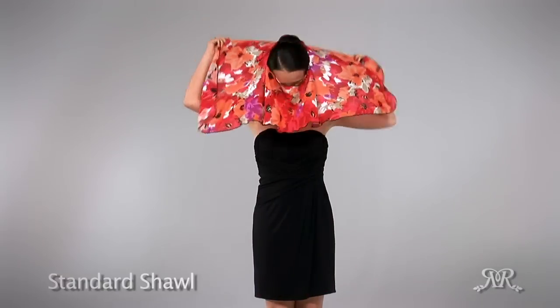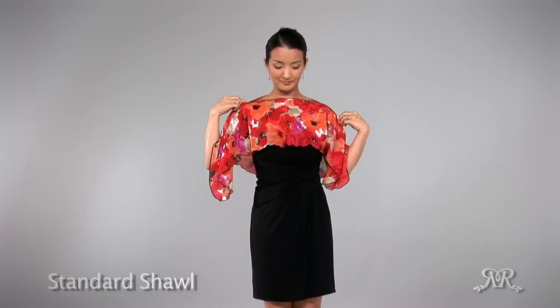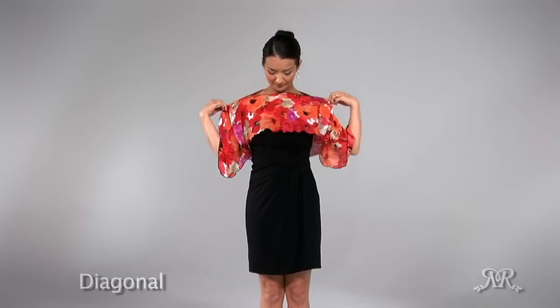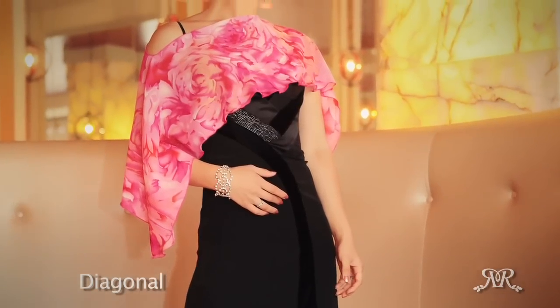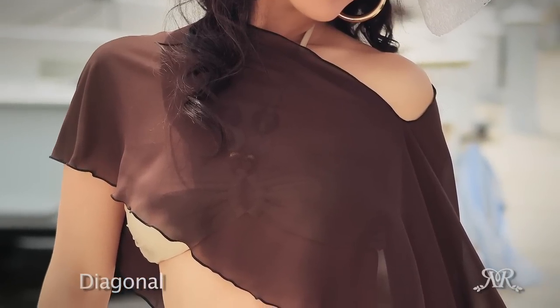For this look, pull the piros over your head with the short side facing forward. To add a bit of attitude, gently pull one corner down so that one end of the opening is off the shoulder and the other opening's end touches your neck. This look can go with a casual top or formal attire, exuding a hint of elegance and a ton of confidence.